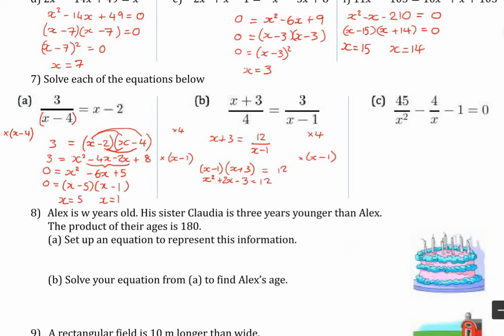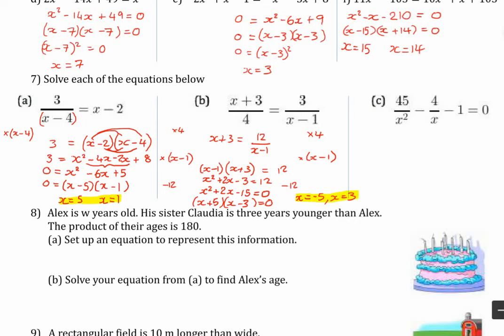Then need to get rid of the 12. So if I take away 12 from both sides, that will give me minus 15 equals 0. And then factorise, running out of space here. 5 and 3 are my numbers, and I want to have a plus 5 and a minus 3. So my solutions are x equals negative 5 and x equals 3. Just highlight my answers here.